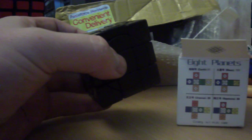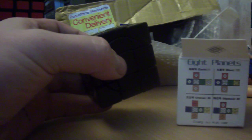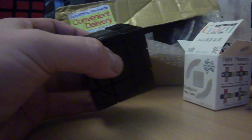As I said earlier in part 1, I haven't got any of these circle cubes anywhere else, so I'm looking forward to trying these. This is the, what was it, the Mercury? I can't remember which one I ordered now. I think it's the Mercury. This is from MF8, of course, if you don't already know.